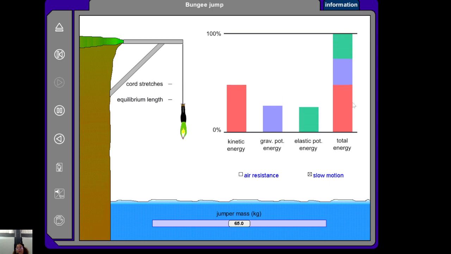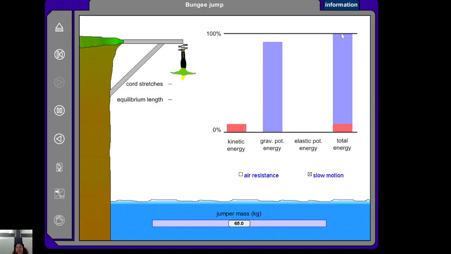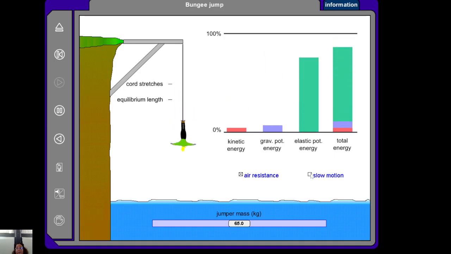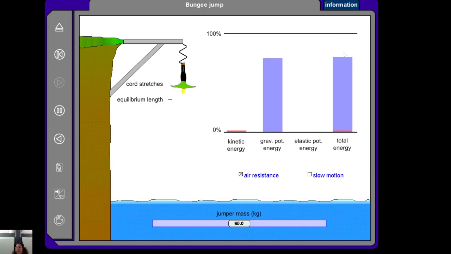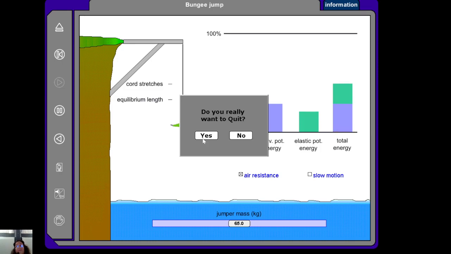It's going to swing back and forth between the different forms of energy, elastic, gravitational, or kinetic, but the total amount stays the same. Now, if I introduce some air resistance, you see that some of the energy is going to be lost. You see the total level is decreasing, decreasing, decreasing because you are losing to friction, right? It's a nice demo.